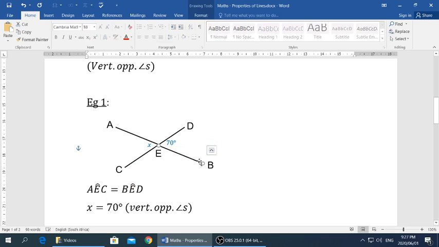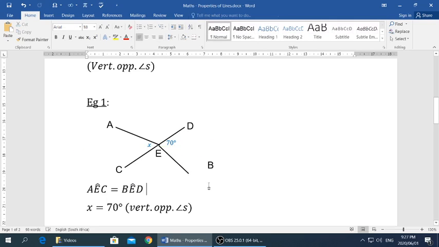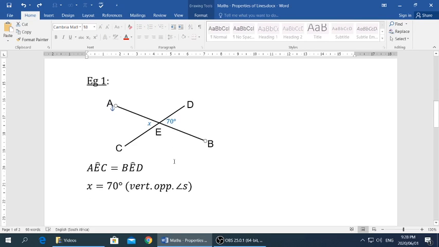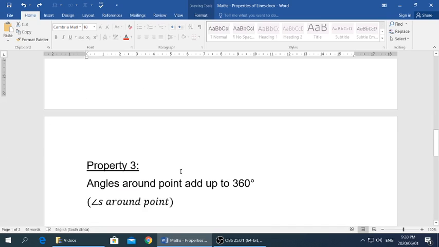Okay, so if we had something like this, where this was bent just a little bit, can you see now it's no longer a perfect X? We can no longer use vertically opposite angles. Okay, it must form a perfect X, as in both lines must be perfectly straight to use vertically opposite angles. So something like this will not work. Okay, so it must be perfectly straight. Both lines must be straight to form a nice perfect X for the two numbers to equal each other. So this side to equal this side and this side to equal this side. Okay, so that is vertically opposite angles.